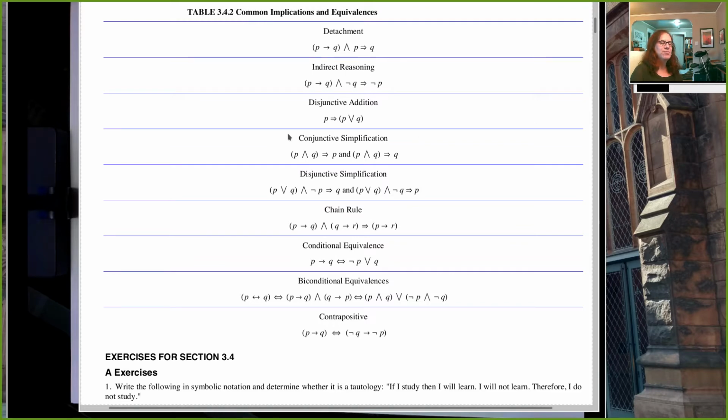But we just tried different ones. Maybe we should take P and Q and just change it into P. Why? I don't know, because we can. So you try to do the things you can and see if any of it gets you any further. Sometimes it makes it more complex. If we start doing too much disjunctive addition, we can end up with more and more confusing propositions that don't actually help us. But it's strictly trial and error, and you will figure it out over time.